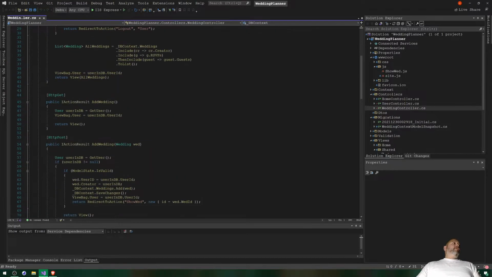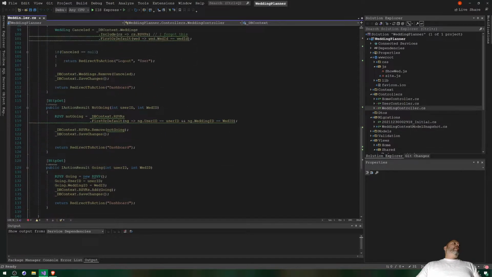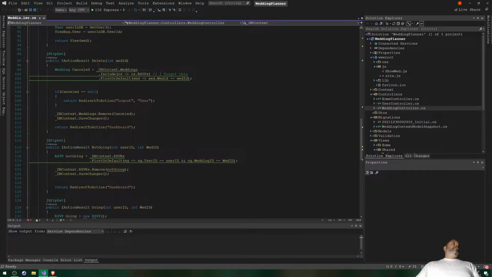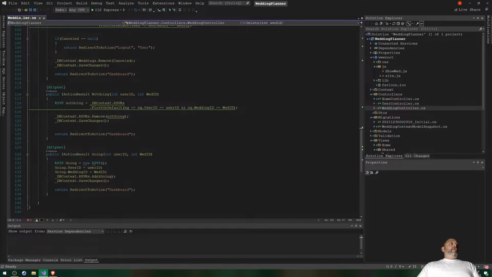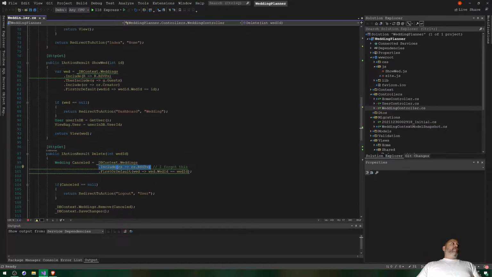The first thing I changed, because I couldn't delete anything, was in delete. If you have anybody else that will RSVP into your stuff, and you don't put the includes right here, which I forgot, then you will not be deleting it. As you can see here and here and here, I did not need to put this thing called ViewBag in there. However, over here you see that I put users and database ViewBags.